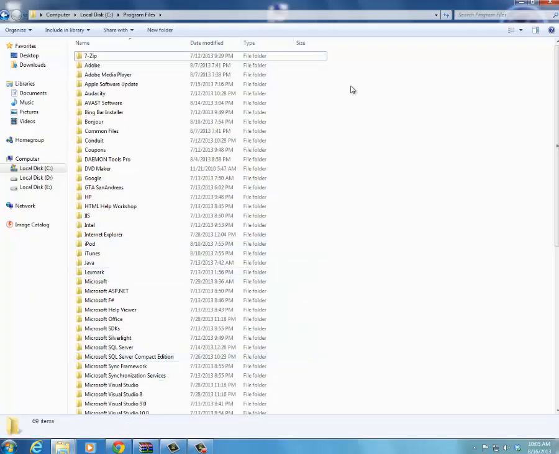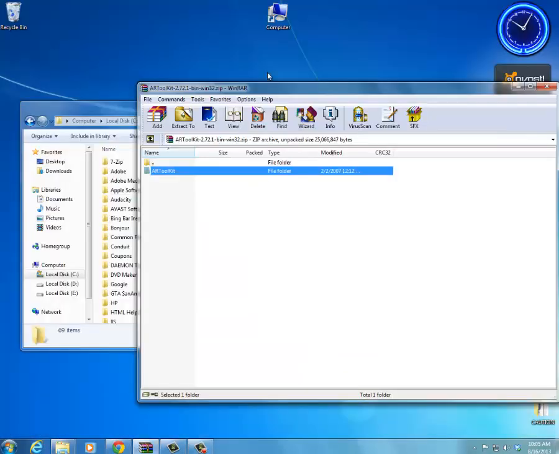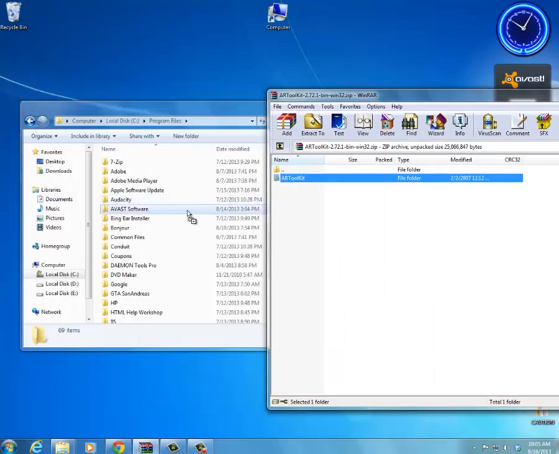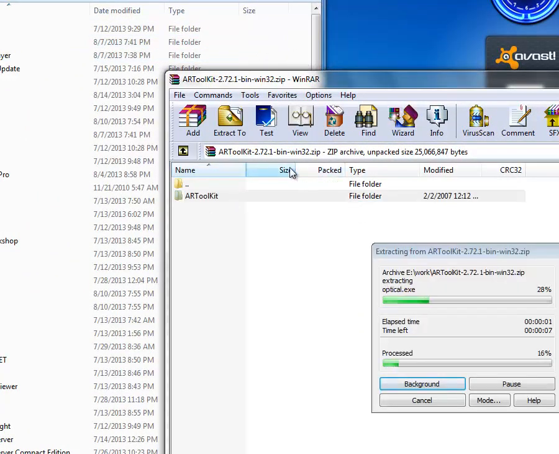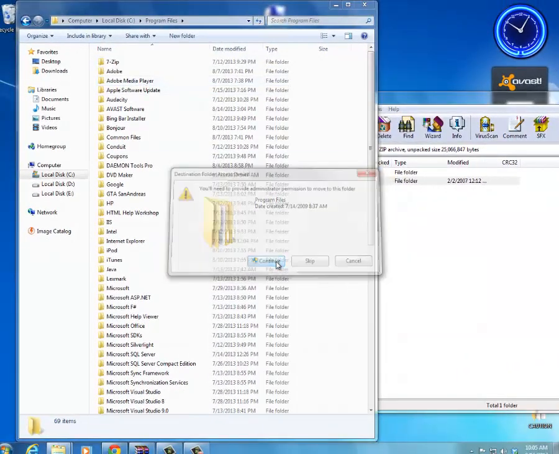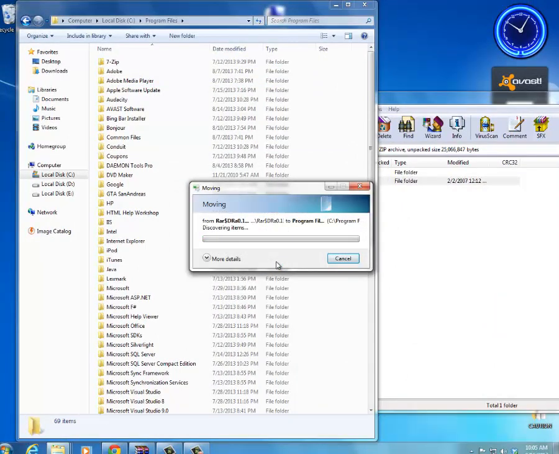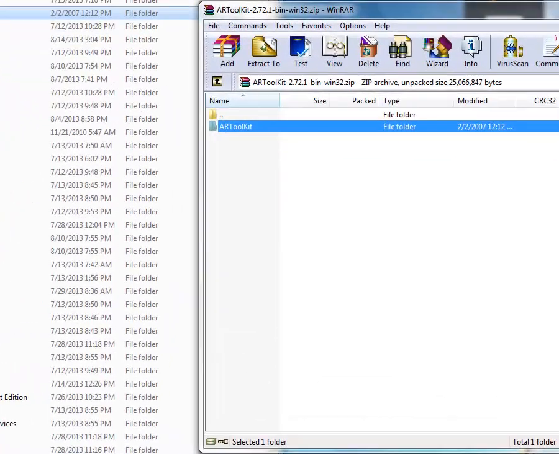I'm extracting that to my C program files, but you can extract it anywhere you want to, in any folder, in documents, in D or E. Okay, now you have extracted it over here.